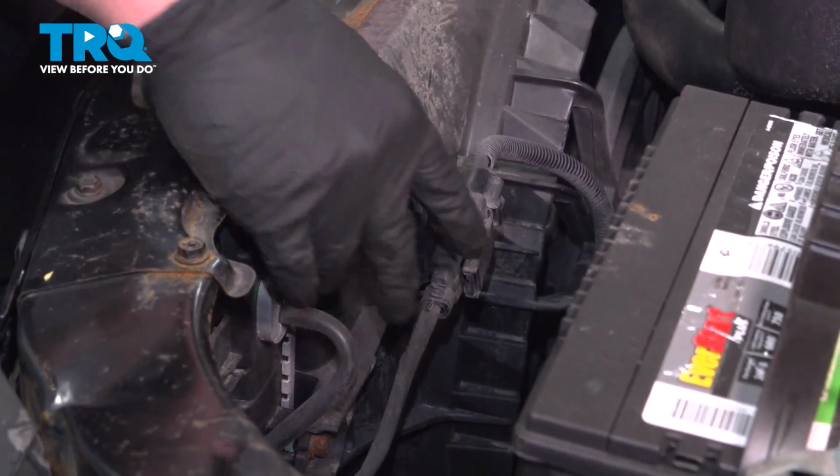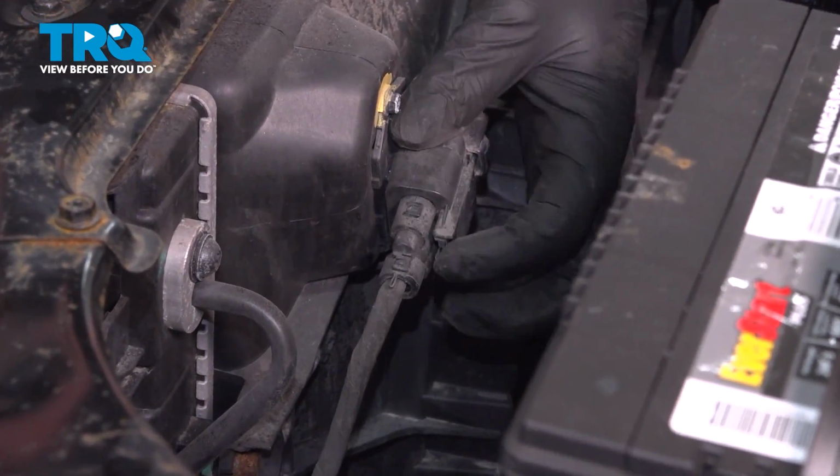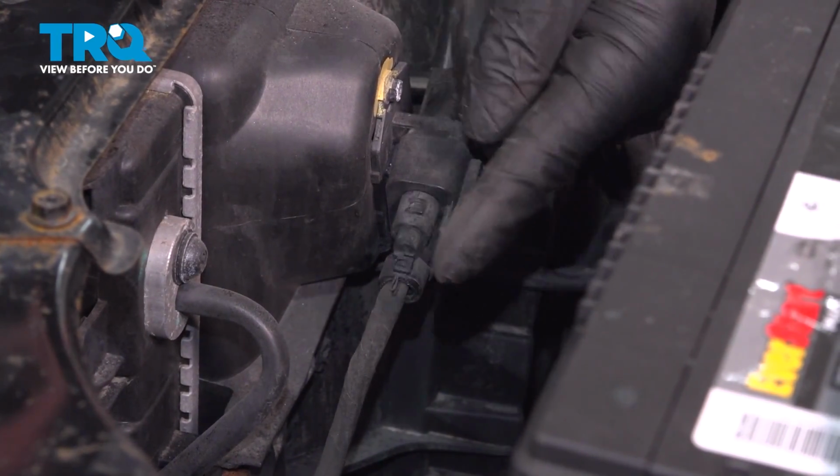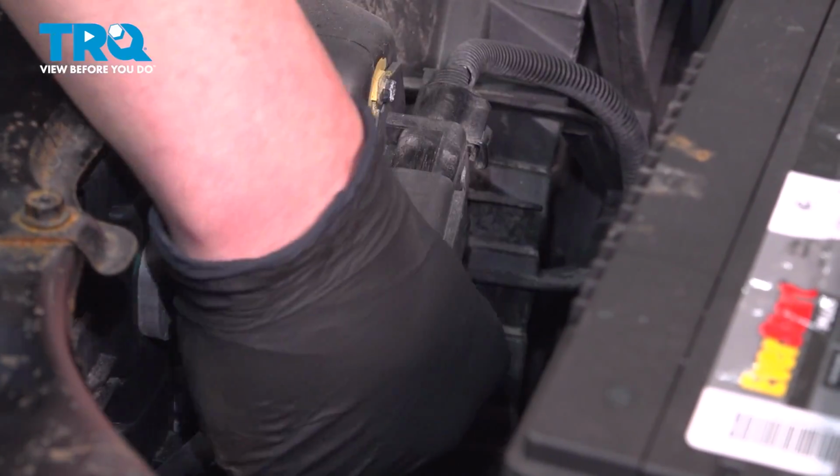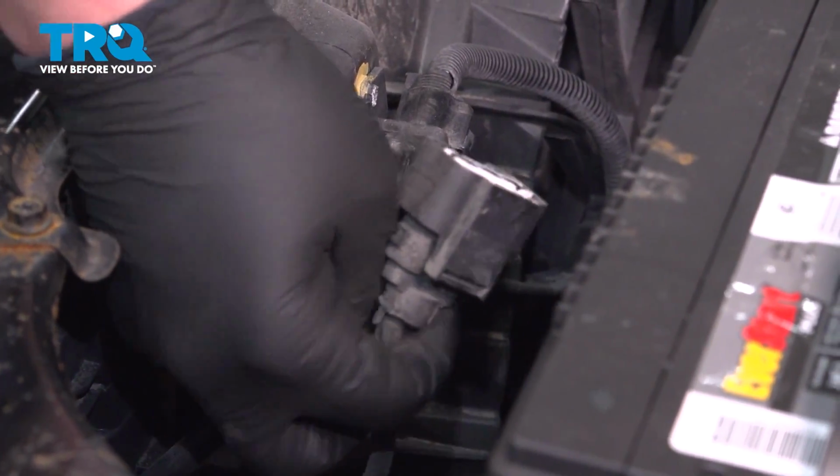Remove the connector for the fan assembly. There's a push button right here. Push on that and pull back. Remove the connector.